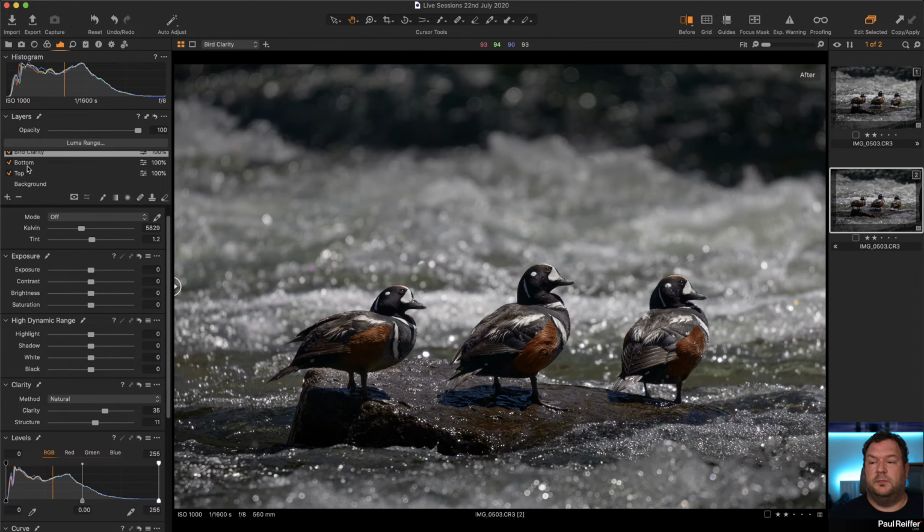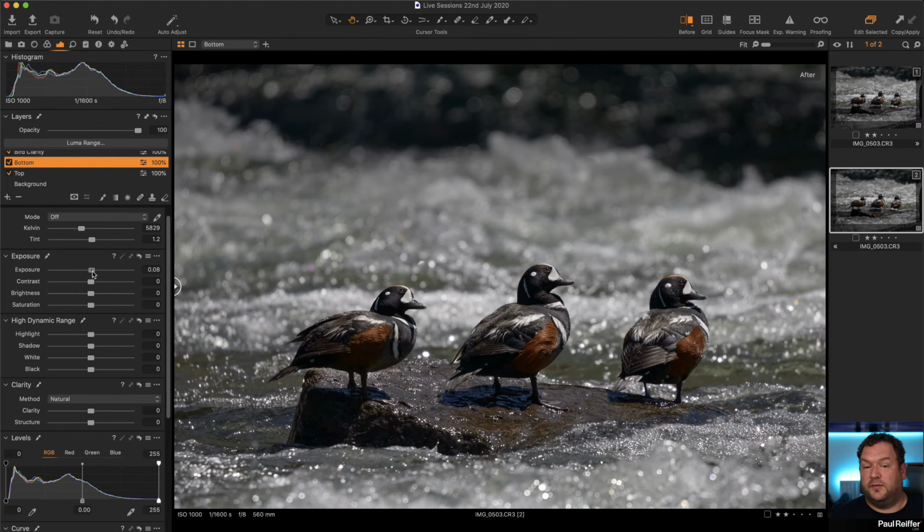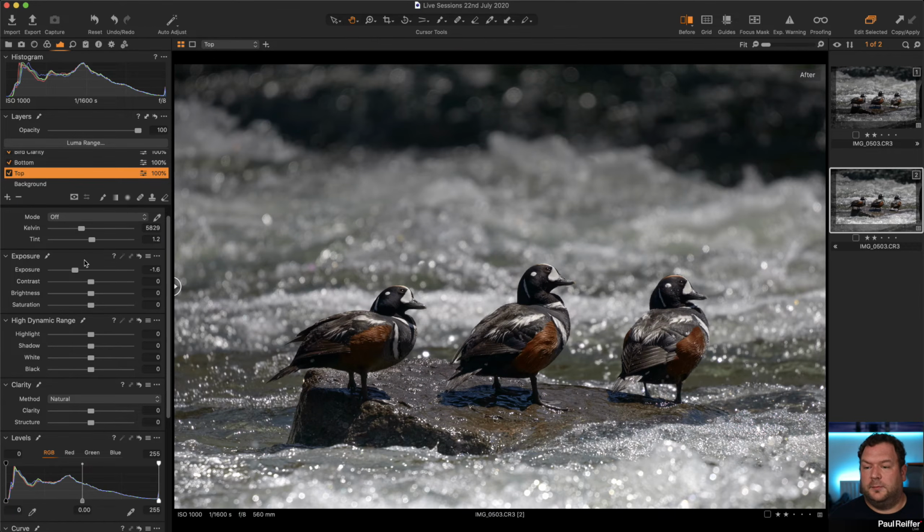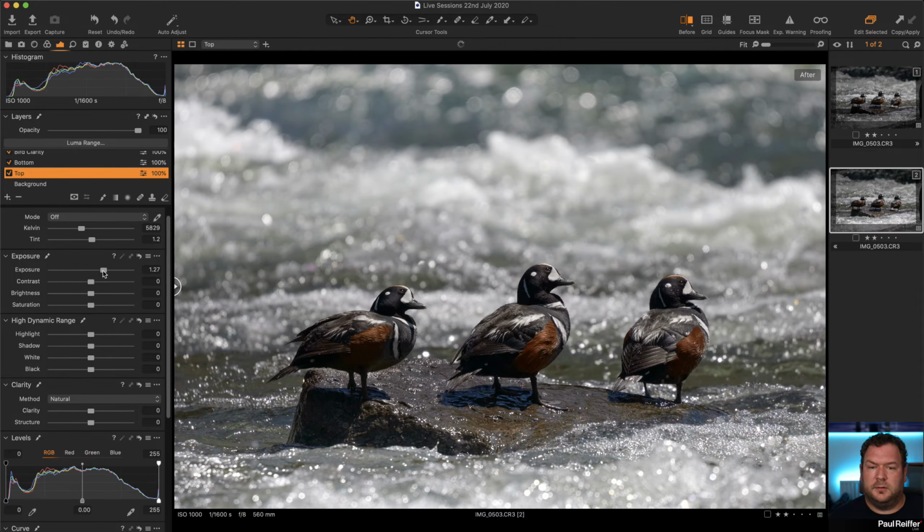So instead of making the top and bottom darker, we're going to make the top and bottom lighter, which has the same effect of separating out the bird. So let's pull up the bottom and let's pull up the top. And we almost get back to that same feeling of before, just with the birds a little bit clearer, a little bit cleaner in the shot. And again, before and after. So the effect of using linear response means that we've got these two options without having to recover too much.